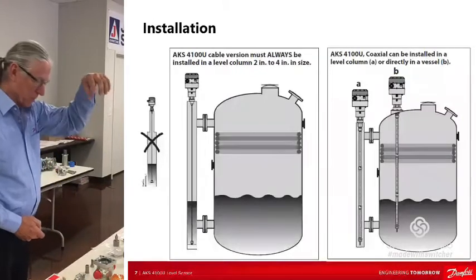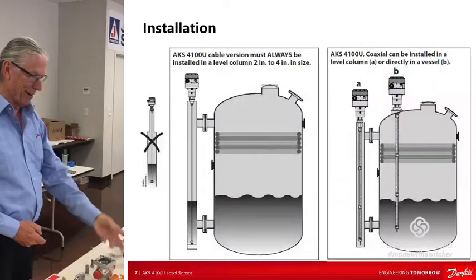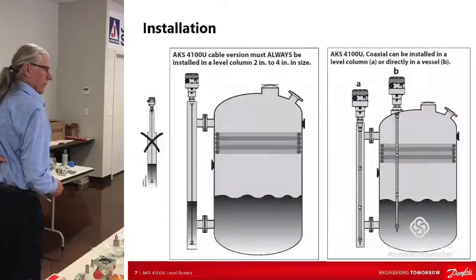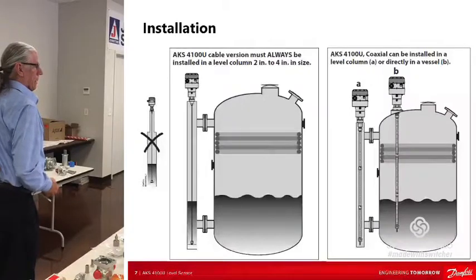It wants to see a smooth column. If you've got a 3-inch column, it wants to see 3 inches going all the way down and all the way back up. It's just the sensitivity of it. Do you think the bullseyes mess them up sometimes? Yeah, and I see them on some, they've just got a multitude of them in there. I mean, it's almost overkill.